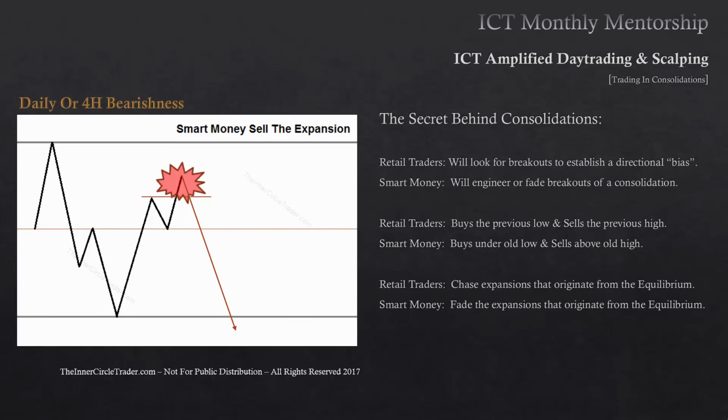All facilitated by a run on buy stops from a short-term high that was created just above the equilibrium price point that we used to sell into those willing buyers. So what we're doing is pairing orders just like the smart money does at the bank level, using institutional order flow from a daily and/or 4-hour chart.